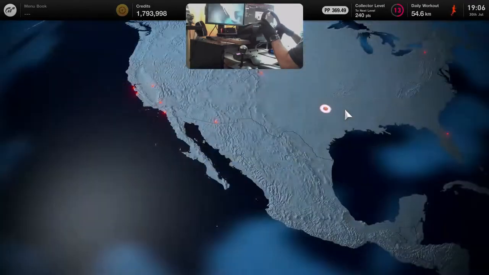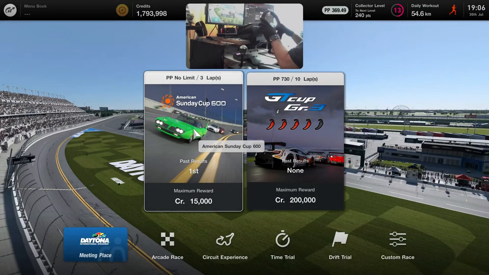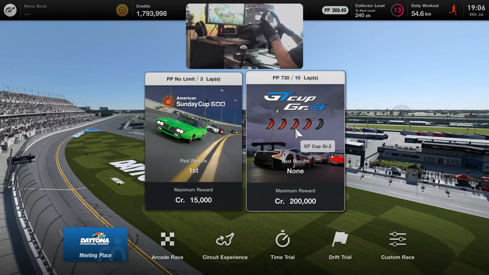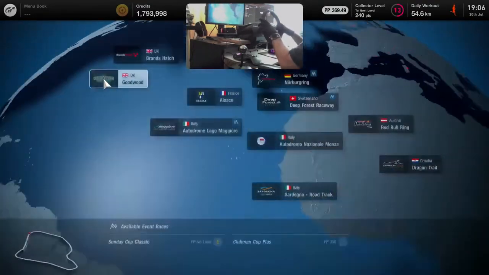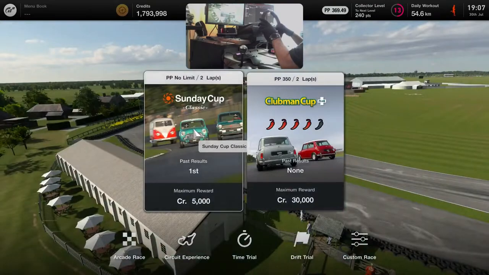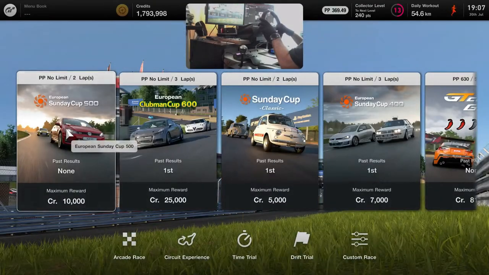Let's see what is next. Okay, first, good. Daytona International Speedway. Yeah, that's done, and I don't have a car ready for that. Okay, so that was one in America. Let's see if there are any in Europe. Goodwood. No, Brands Hatch. Yes, so there's one in Brands Hatch, which is the Sunday Cup 500.